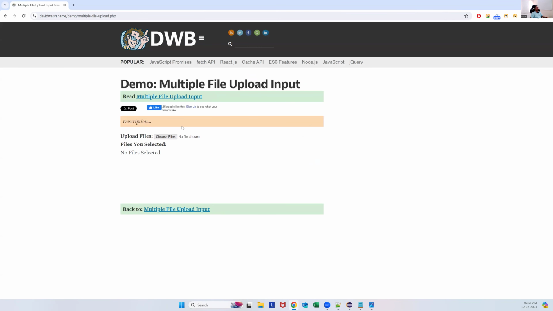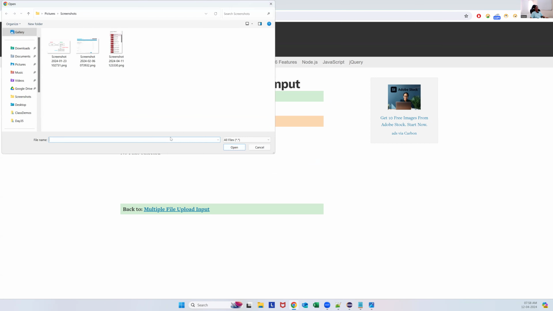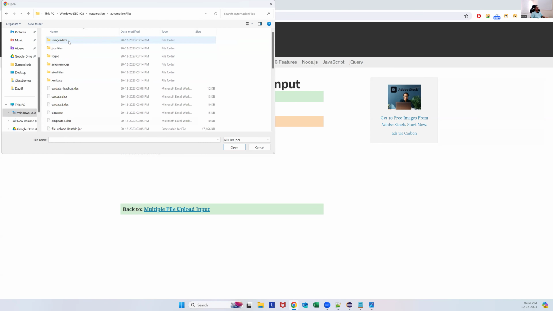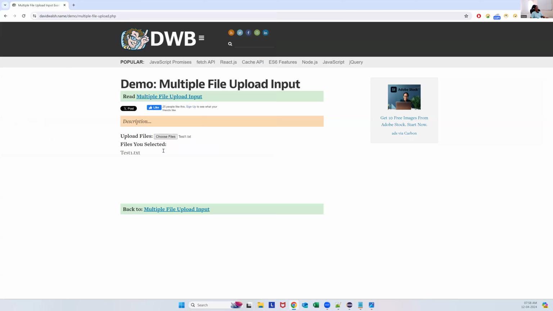All right, so look at this. There is an upload file button here, Choose Files. Here I can upload one file or we can upload multiple files. After uploading the files, we can also verify the message. For example, let me show you. I'm trying to upload one single file. I'm clicking on Choose Files and then I'll go to This PC, C drive, automation files. Okay, I'm selecting a sample test1.txt and uploading. As soon as you upload, the file gets uploaded and it will show you the name of the file. This is single file upload.